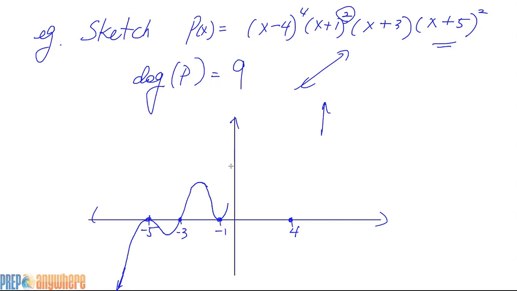And how high does it go up? You can find the y-intercept by plugging in 0. I'm not gonna do that in this example. I'm just gonna assume that it goes up pretty high though. So go a little bit high. And power of 4 is also a bounce. Do you see that if it doesn't bounce, it wouldn't be an even power polynomial? So it has to bounce. It makes sense to bounce.